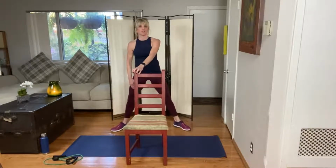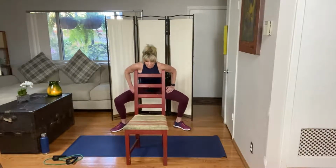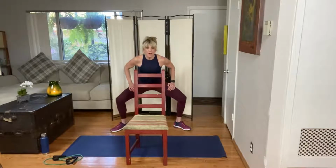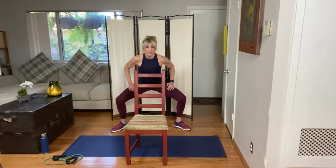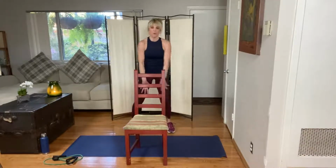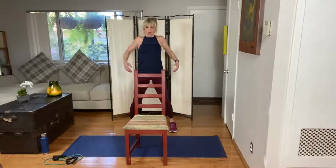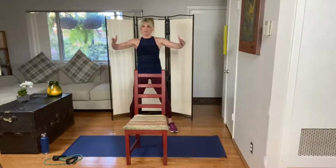Come to the center. Turn the toes out. Squat down. Down, and up. Sit the hips back. 2 more times. Just generating some heat in the body with some squats. Bring your toes forward. Roll your shoulders back. 2 more. Big circles. Now reach your hands forward and pull back, just like before. 2 more. Now right then left.